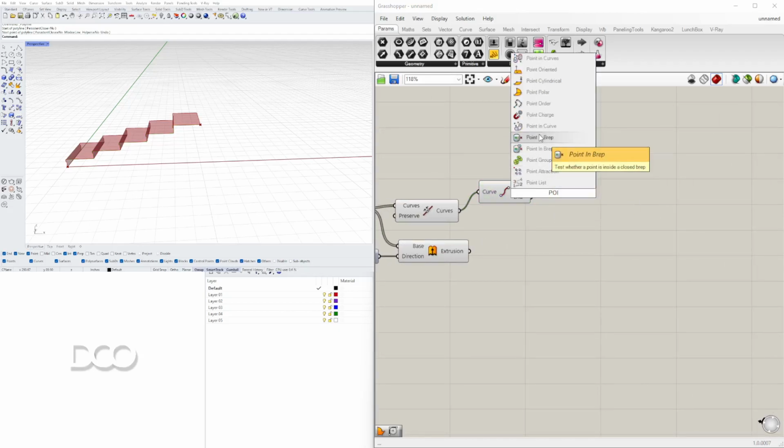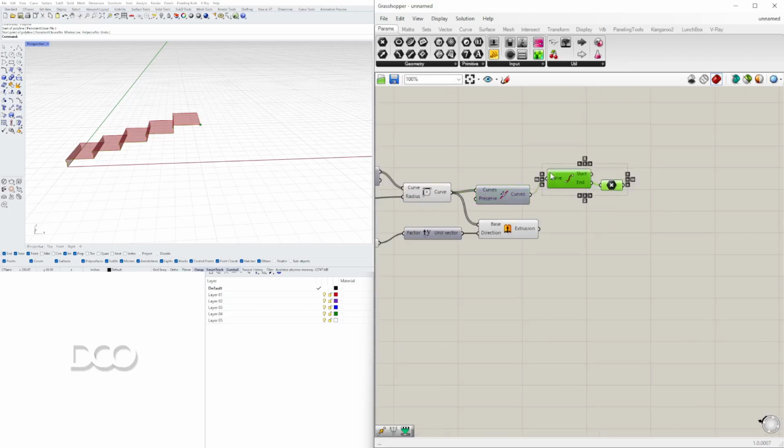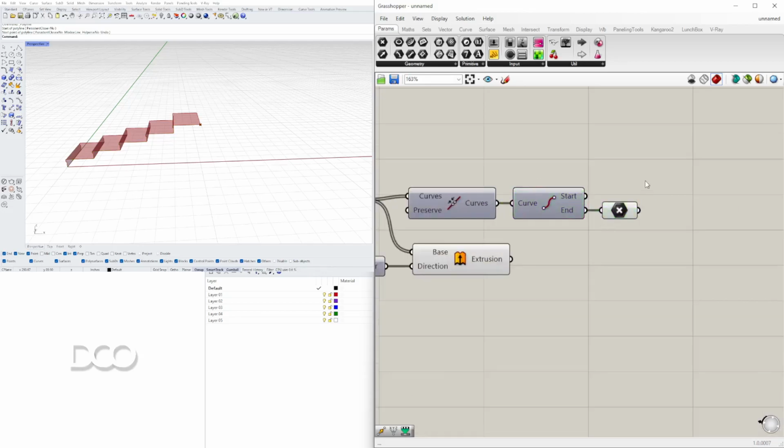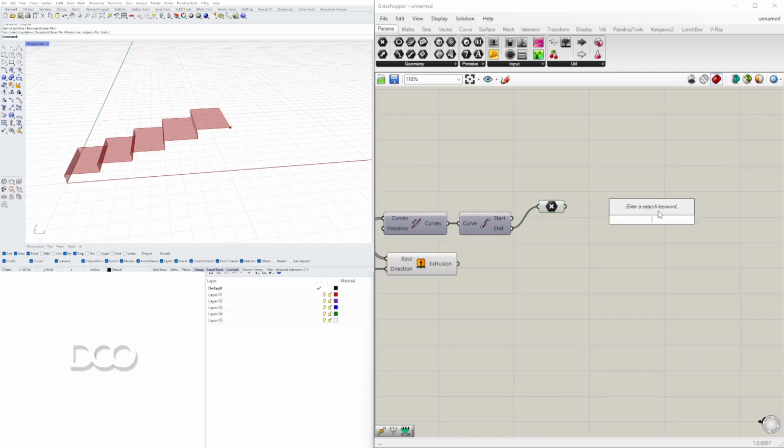Now I'll just isolate this using one point, the endpoint. This way I can disable the preview on all of this. And now move this in the X direction.